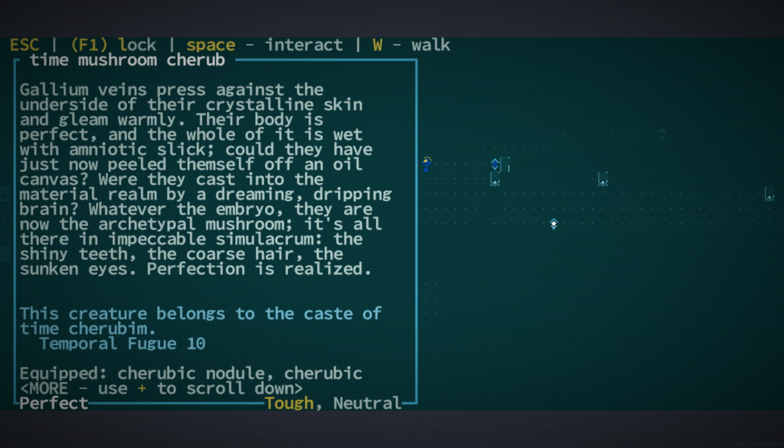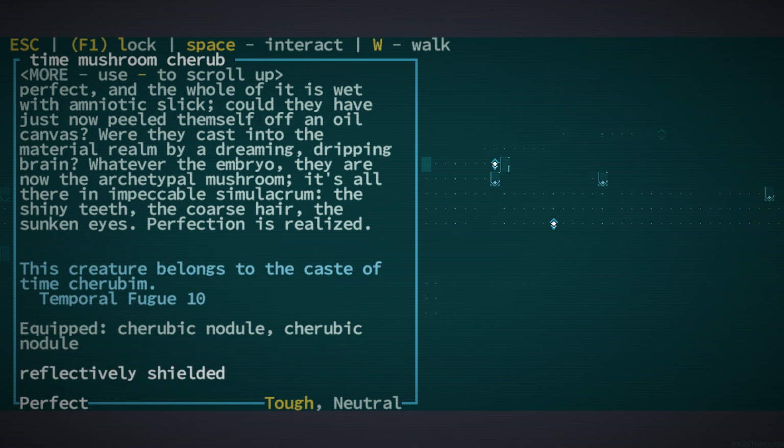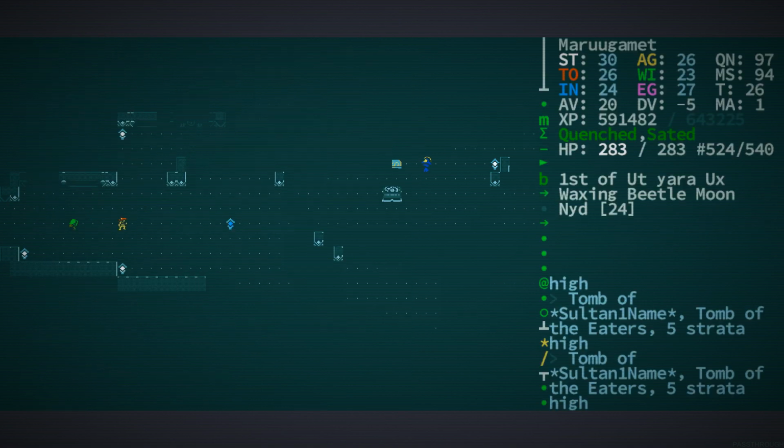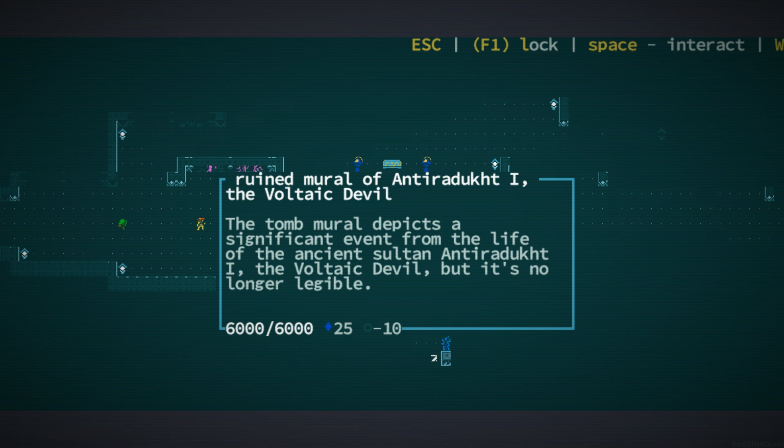It's all there in impeccable simulacrum. The shiny teeth, the coarse hair, the sunken eyes. Perfection is realized. Yep, the perfect mushroom. You know, the teeth, the hair, the eyes. This creature belongs to the caste of Time Cherubim. It is reflectively shielded and equipped with just a variety of nodules. This is something. Are the frescoes here a little bit better preserved? Can we actually... Nope, they're still ruined.